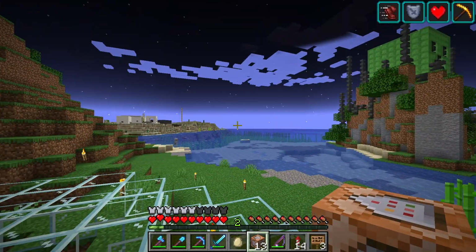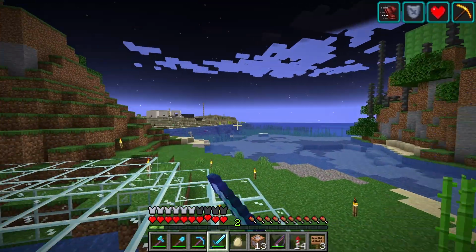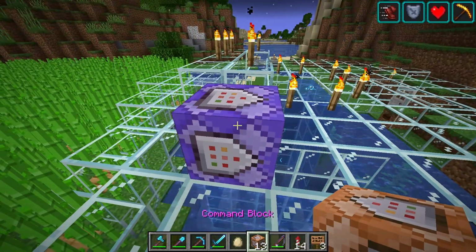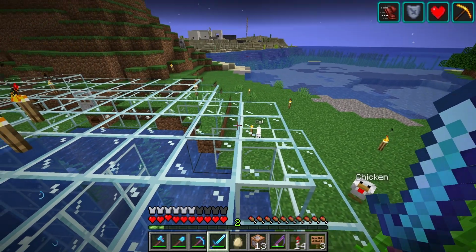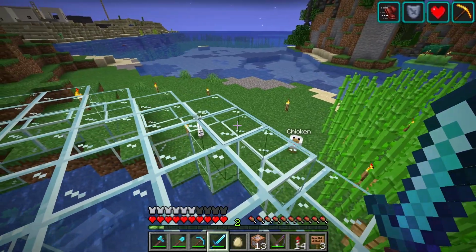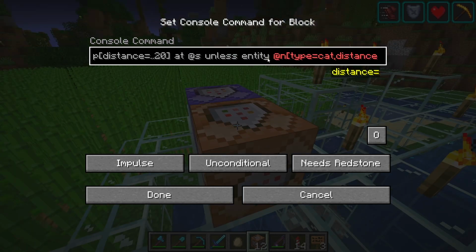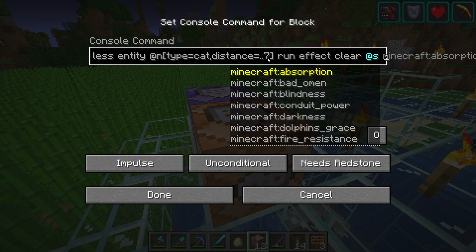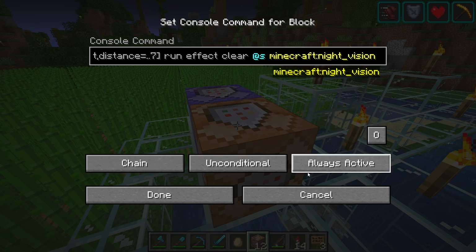Because the night vision is really strong, right? This just straight up replaces making night vision potions, and that's an expensive process. But then I was noticing how the cat sort of just wanders around all the time. What if you only get night vision when the cat's really close? Say maybe a cat has to be 7 blocks away. Well, we can specifically clear the night vision effect from the player.